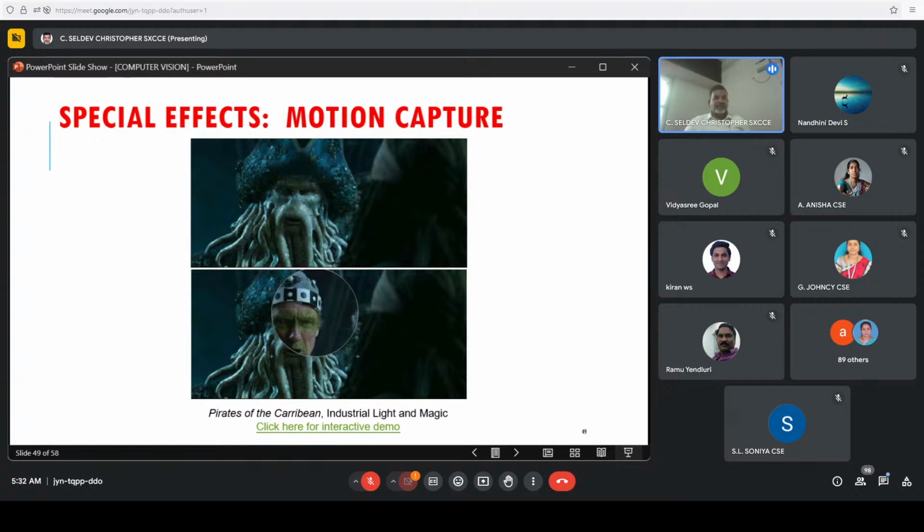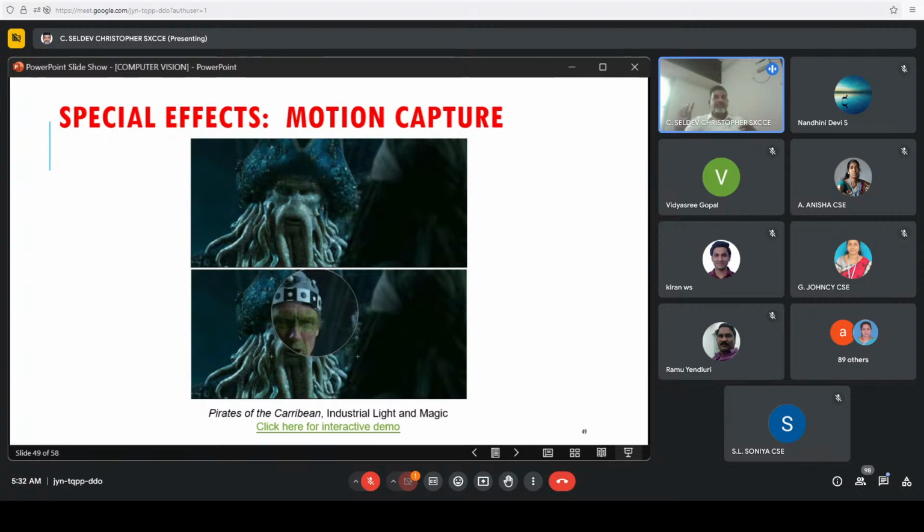Next we have motion capture. See here, in the movie Pirates of the Caribbean, you may see a picture like this, isn't it? See, the top one is the picture. Actually, the particular person is wearing a headband.